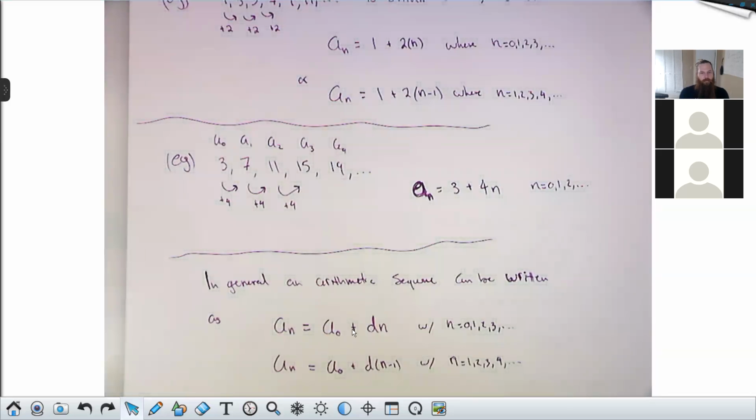Because I prefer to start my sequences with 0, this formula makes the notation look really nice, just really clean. I like it. But you don't have to. And I think your book actually has some alternate notations if you prefer to look at those. They, for whatever reason, force the sequence to start at 1, so they'll give you some version of this formula. But yes, that's the starting term, and then n times the common difference, or n minus 1 times the common difference.